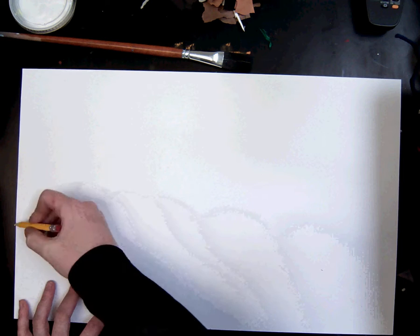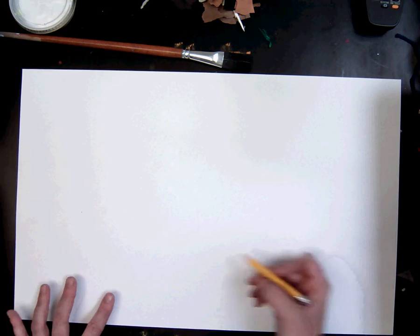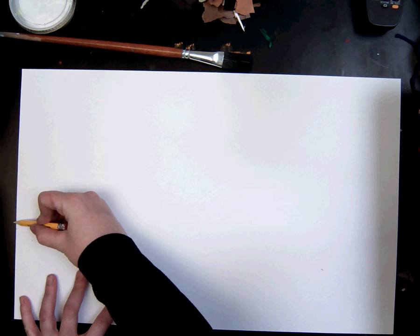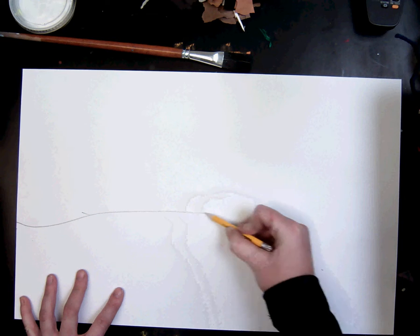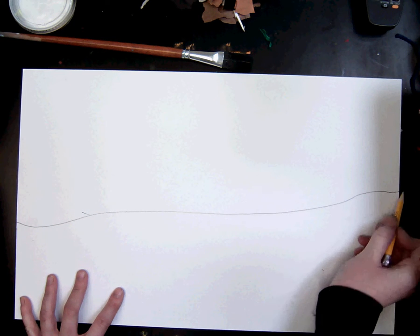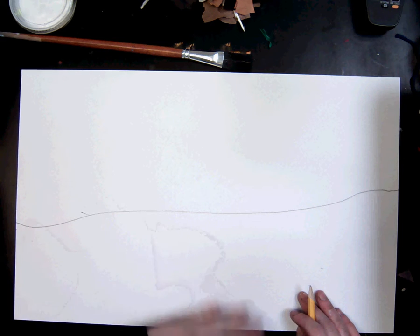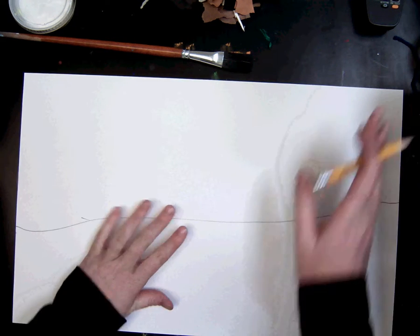The first thing we're going to do is draw a line for our branch. So I'm going to start a little bit halfway, a little less than halfway. Kind of go up a little bit. You can have it be a little wavy, but you don't want it to be too wavy. You can also have it straight if you would like.